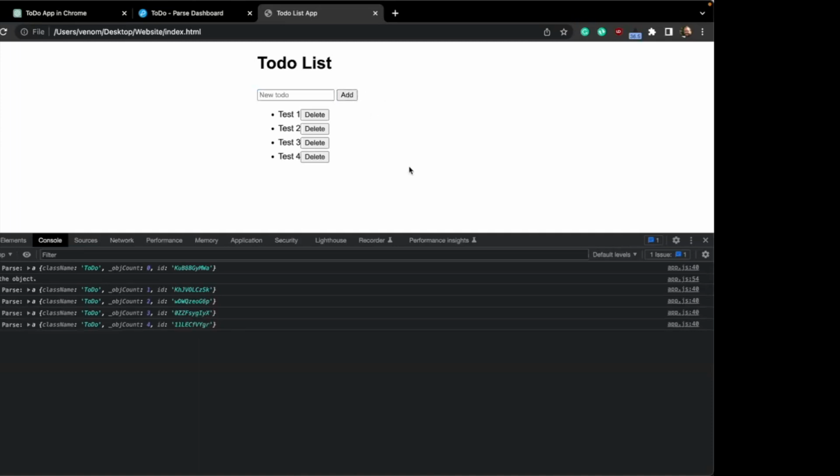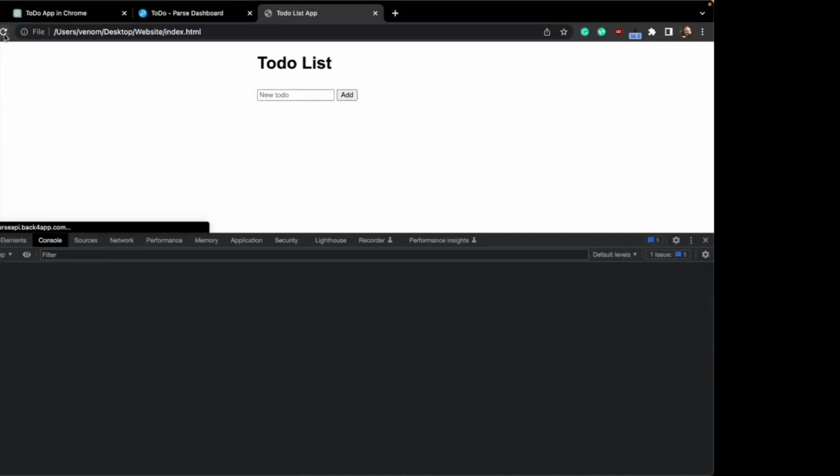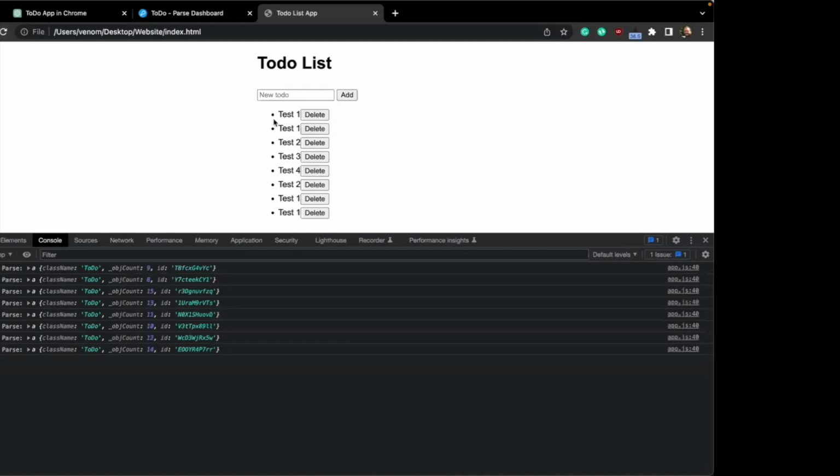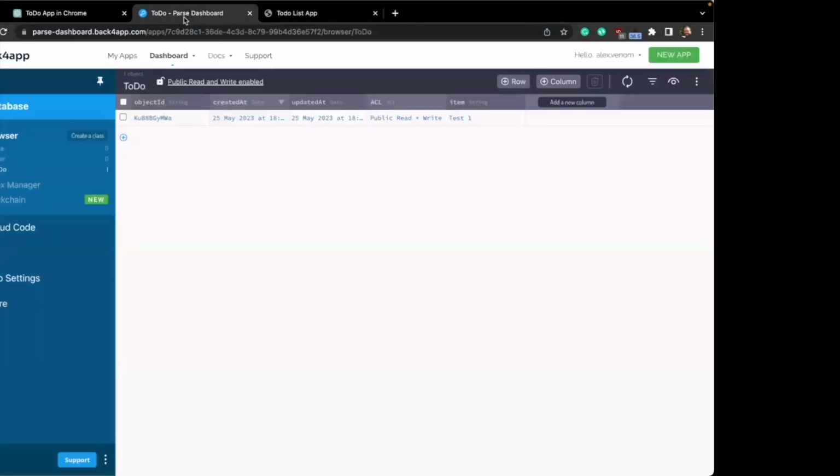Now, if I refresh this screen, as I don't have any onload event running, I expect this list to be empty. So I'm just refreshing it. There, oh, it's actually not. Oh, but it is going to replace to duplicate the records, as you can see here. So it is working in a way that at every reload, it's sending again the objects to be saved in parts, and we don't really want that.